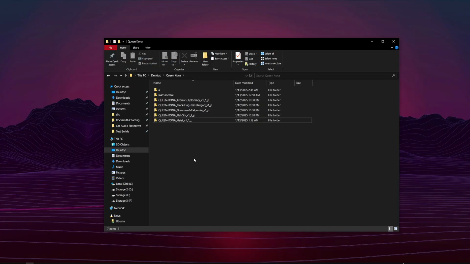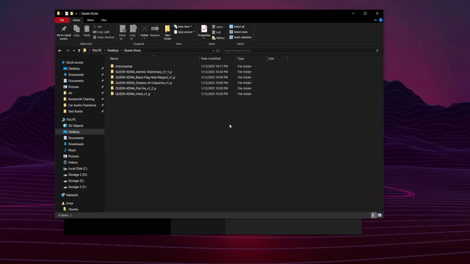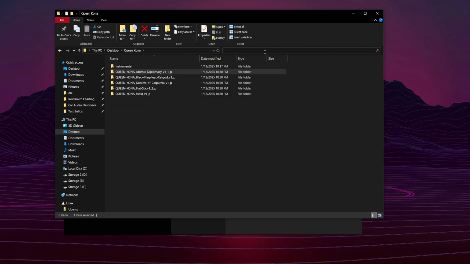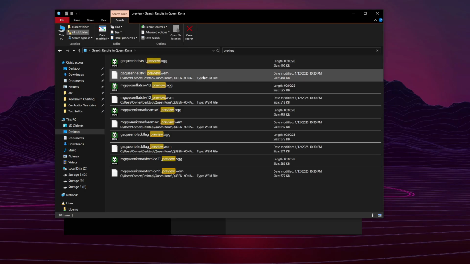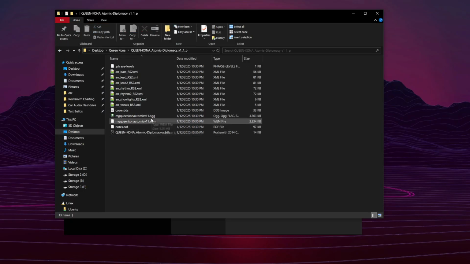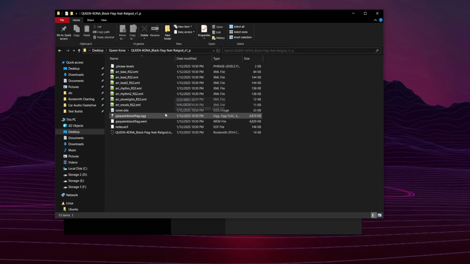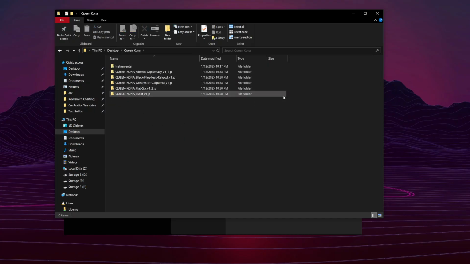Don't touch them after you're sure you got everything auto leveled and your phrases are at 100 or below and everything like that. Another nice little tip is you want to delete these preview OGGs if you can. So I usually just go up here and type preview, and I just delete all of them. You don't need any of them. So now when you go to open the files, you won't have to worry about the previews accidentally getting selected, because you'll be opening the audio files, and sometimes the names are a little hidden and you won't know which one's the preview. So that's just a little easy way to get around that.